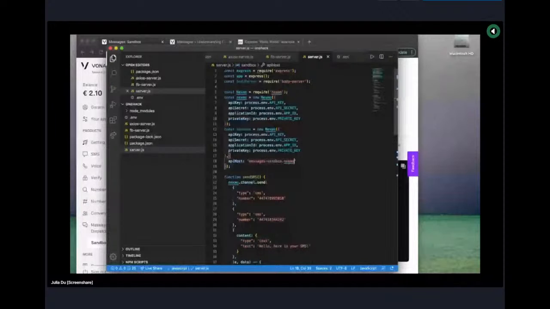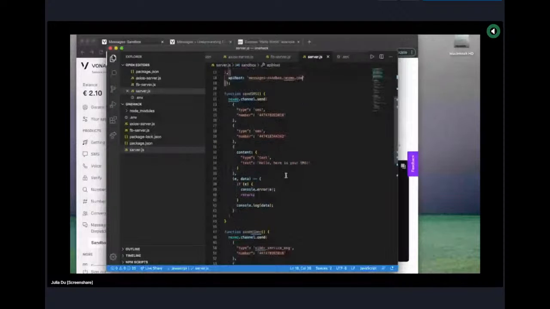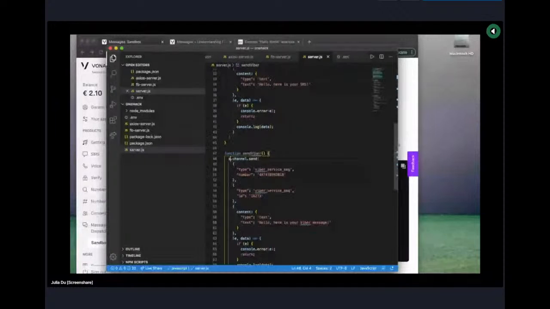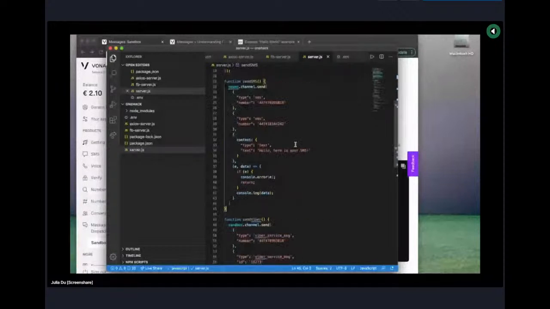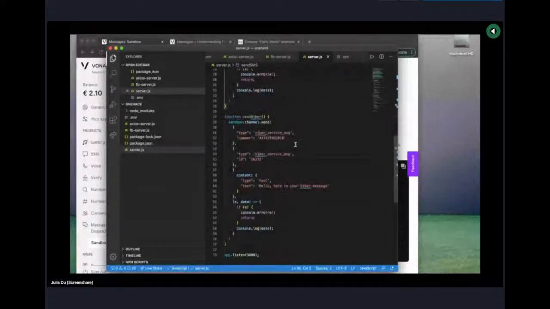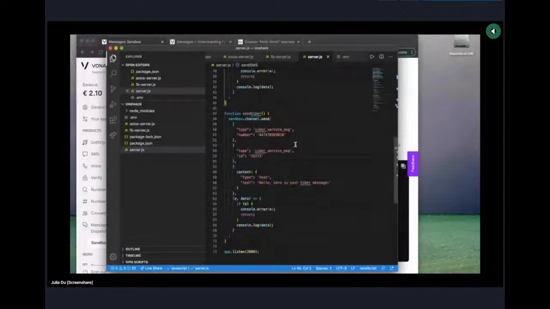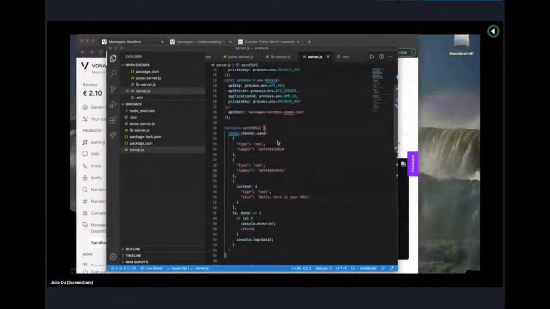So using this, we can now alternate between sending SMSs and sending messages on services, WhatsApp, Viber, and Messenger that we may not yet have our organization represented on. So we can try things out here using this sandbox client that we've created separately from our production client. So cool, now we have both of them running together.